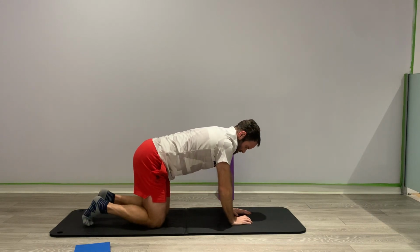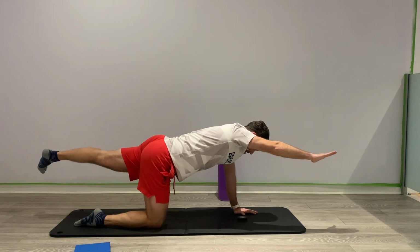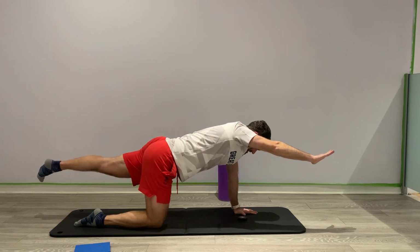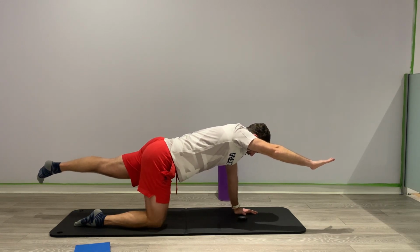So ready, 3, 2, 1, off we go, long. Push your left hand down, push your right knee down, engage with the ground. Keep the breathing controlled.